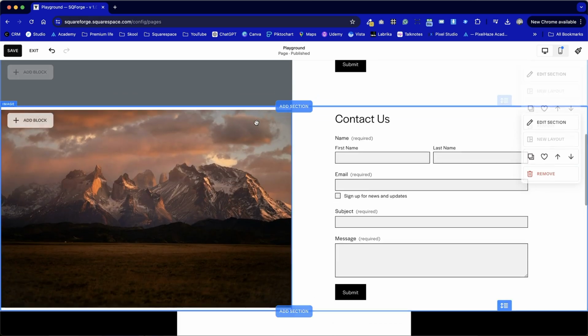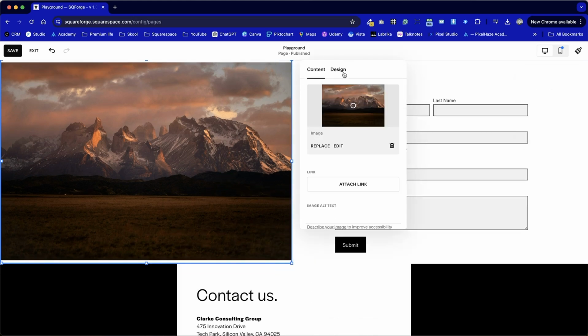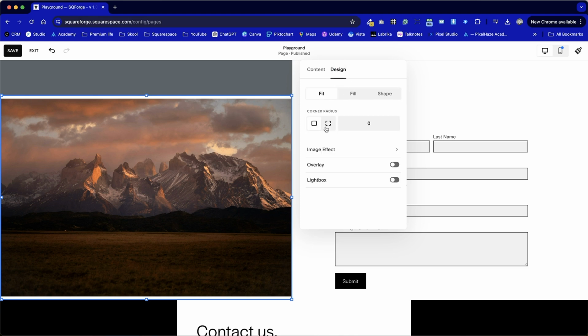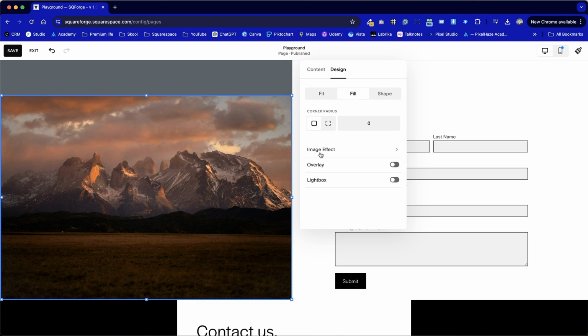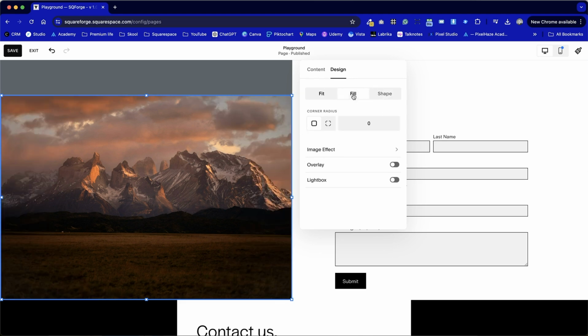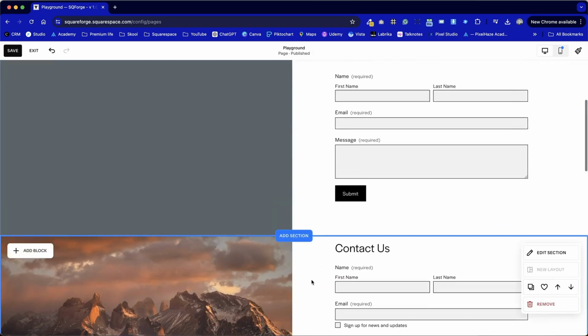Nearly there. We can see that there's some extra spacing above and below. You may like that, but that would be difficult to keep that consistent across each section. What it's doing is it's fitting it proportionately. Because of the ratio of the photo, it's adding padding above and below. So we can switch this to fill, and that will fill to that container. Alternatively, we can switch the shape and then resize it so we have a smaller circular shape. But we'll go back to the original option, and now we can see that we've nearly built it.